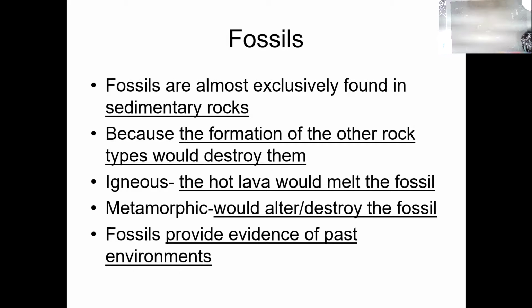This last bullet, this is officially number 3 there. Fossils provide evidence of past environments. Add that bullet in too. What I mean by that, imagine you're digging in your backyard and you find a fossil of a fish. What does that tell you about what your backyard used to be, Riley? A lake or something, or water. Ocean. An ocean, or like, there used to be water.